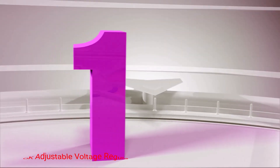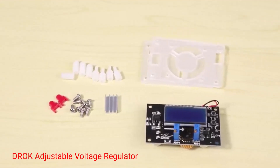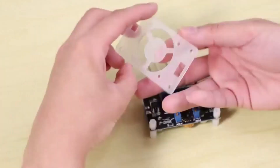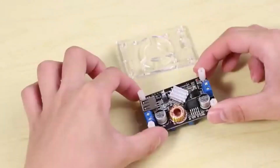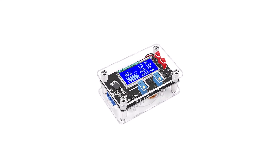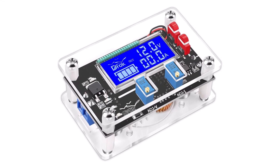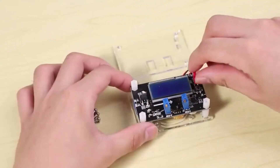Number 1: DROC Adjustable Voltage Regulator. With a low price and adequate voltage protection, the DROC Adjustable Buck Converter Step-Down Voltage Regulator is a fantastic value. It offers an input voltage range of DC 6 volts to 32 volts, an output voltage of 1.5 volts to 32 volts, and a max output current of 5 amps.